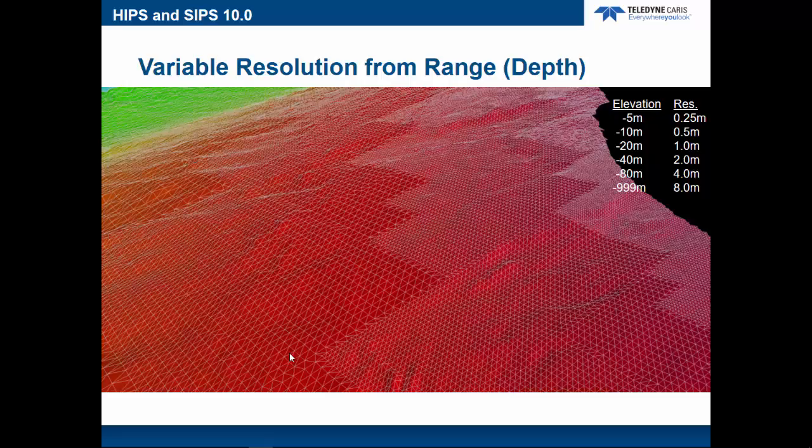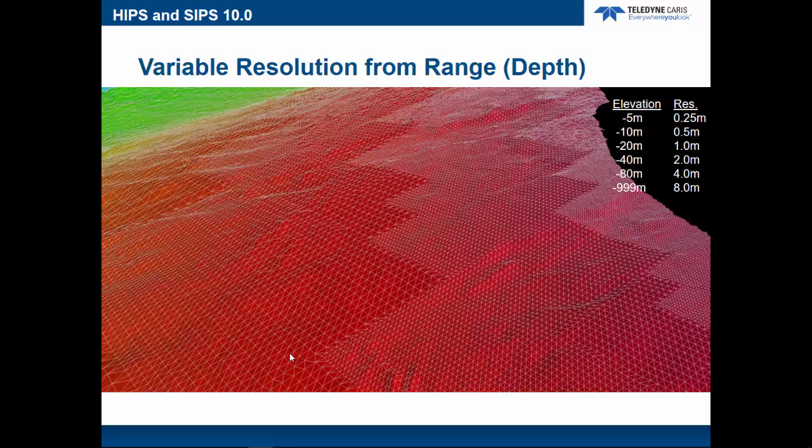You can pick which one to use, whether it's the median or a mean or a minimum, etc. And then we use that statistic to look a value up from the table you provide. So in this example we have on the screen, it's a typical layout of a very fine resolution in shallow areas and going coarser as you go deeper. And this is roughly the end result coming out of that. So this is the most analogous to how things operate today, and we think of it sort of as a stepping stone for our users to get into variable resolution.